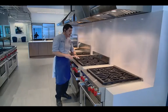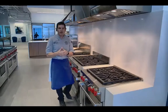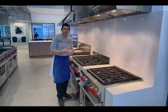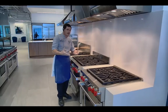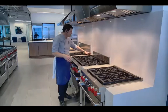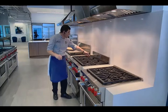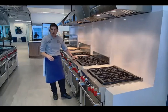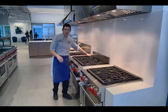One of the nice things about using these ranges is that you can avoid using double boilers in almost every instance. You don't need to use a double boiler to cushion or insulate your pans or your delicate sauces, because the heat can be so adequately, precisely controlled on that low burner in the back corner, right? So again, the biggest burner is always paired with the smallest burner.